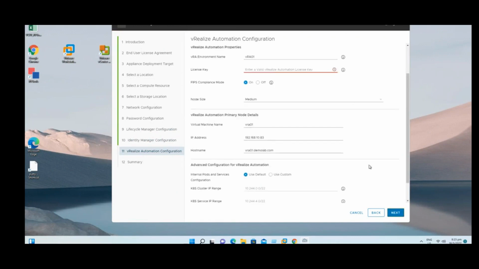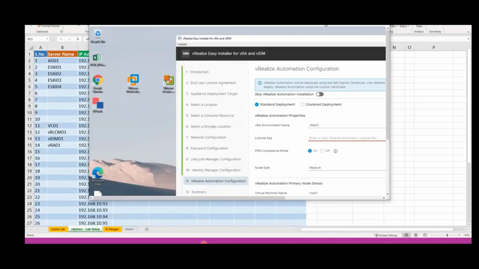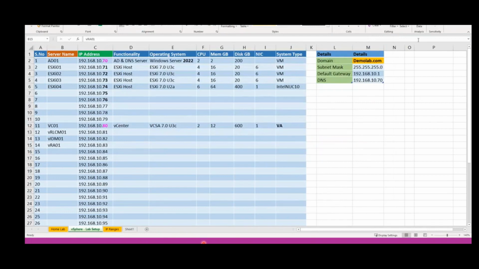See, when I click on next, if it shows some red error message, we have to enter the license key. Let me look for a license key and enter it here. Before entering the license key, let me move the screen to the other side. Let me stop the sharing for a while.